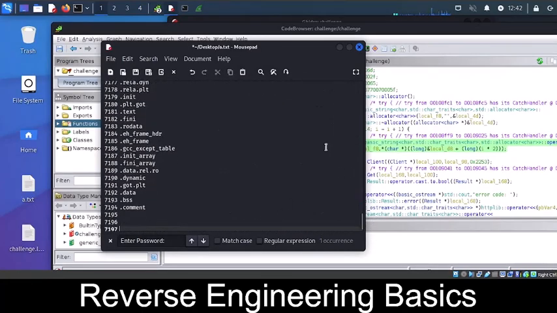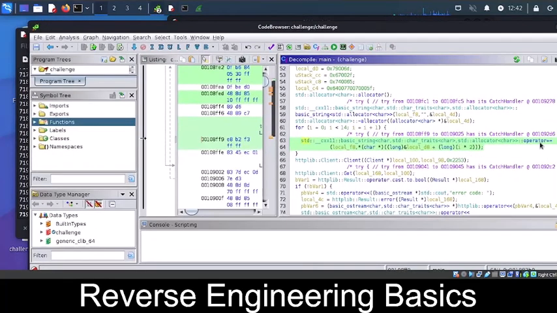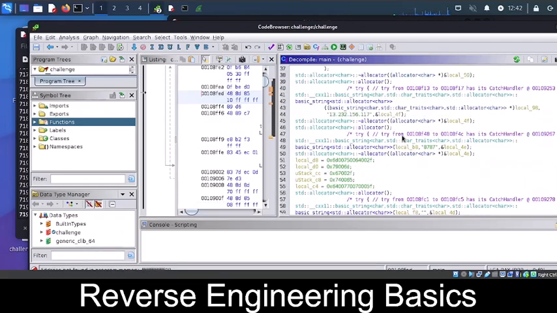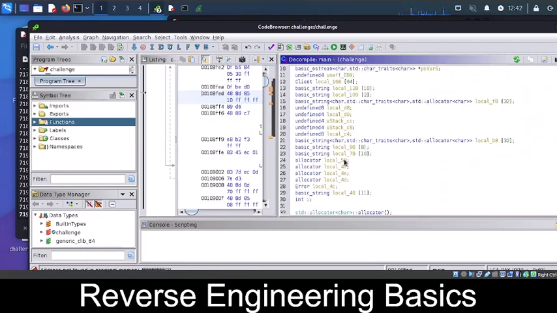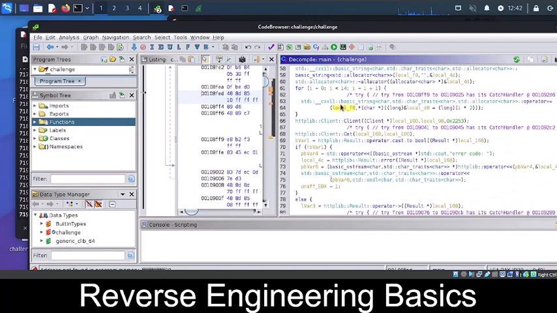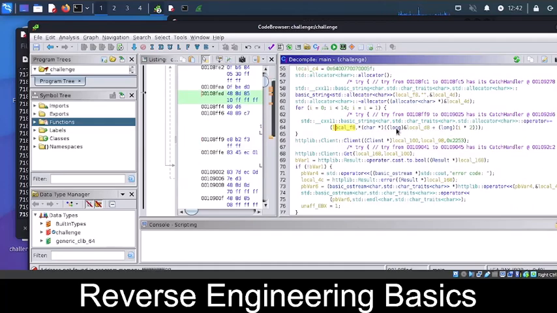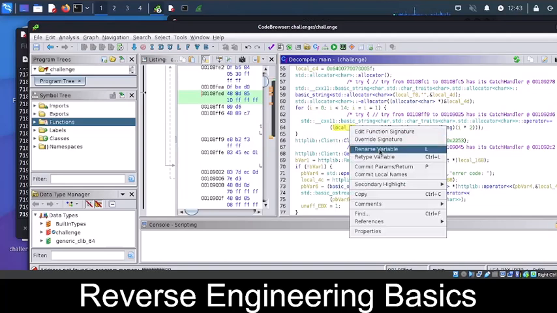Now, what exactly might be happening here, I guess, is we're calling operator plus of local 8f. Where is local 8f? What is local 8f? Okay, let's find that. Let's just try and rename that to something like interesting string, because this is a string. We are calling operator plus of string with firstly this and secondly something. We'll try to understand what that means in a moment.